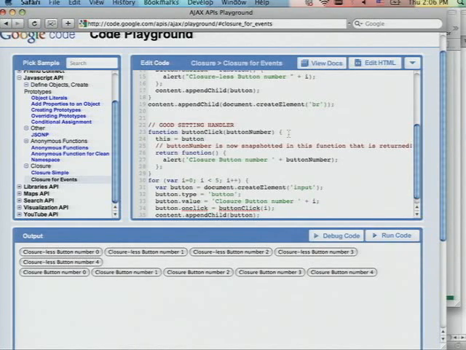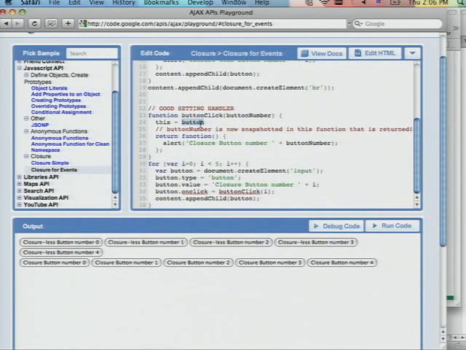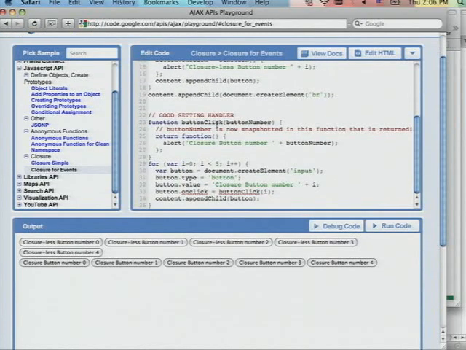Instead, I wanted this variable i to be passed in. So I used closure to snapshot i and get it into this outer function so that the inner function could then call it. The way that closure works is that an inner function can access the context of the outer function.